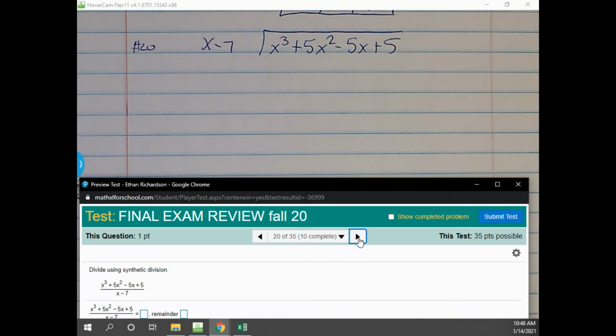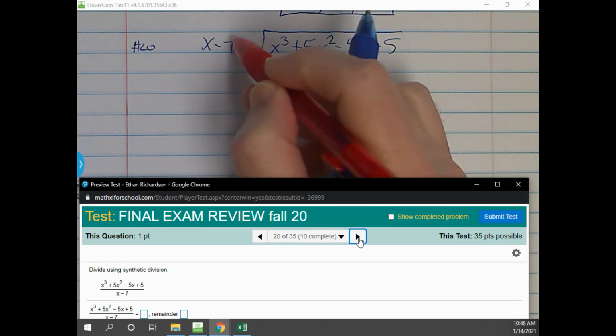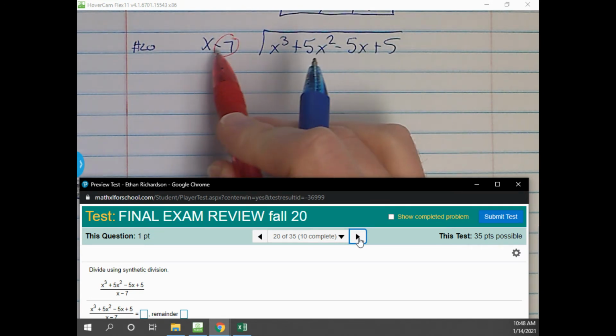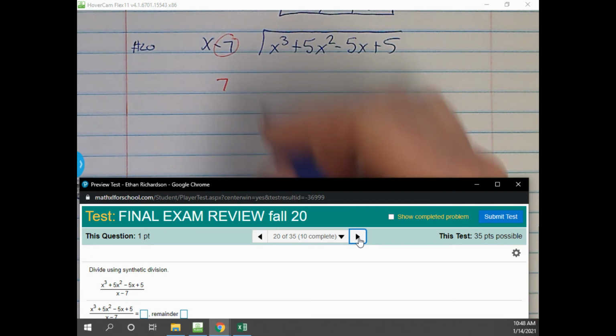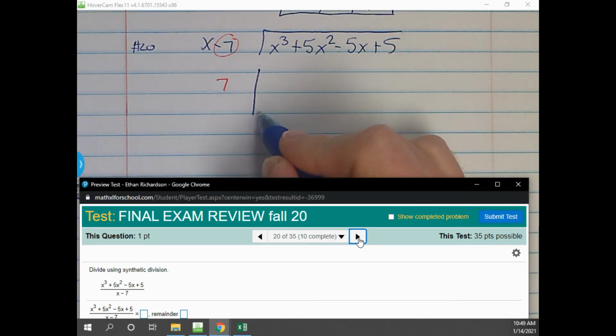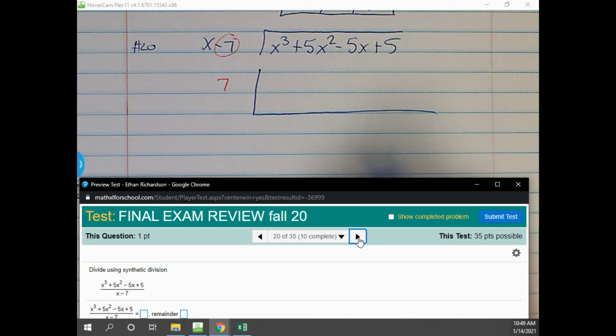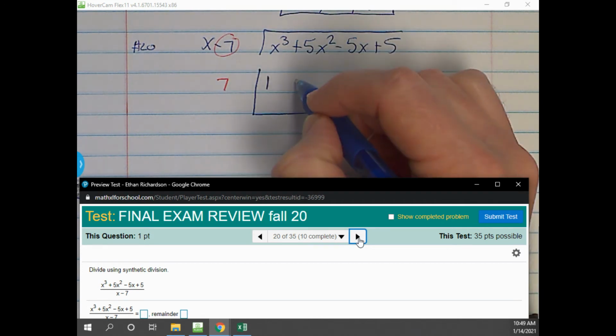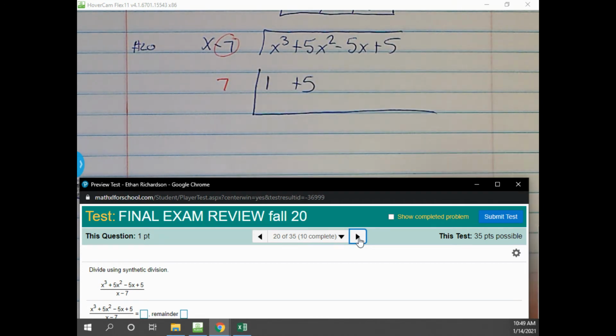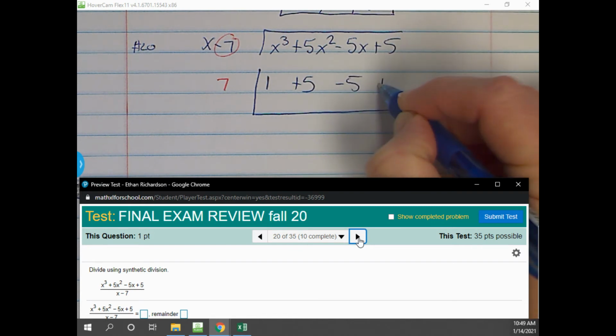First thing is, whatever the number is on the outside, you change this number by changing the sign. So change it from a -7 to a +7. We're going to flip this problem upside down. And again, this is where you leave an extra blank because this is where we're going to show our work in a minute. And in here, you bring down just the numbers. So it's 1x to the third, it's a -5 and a +5.